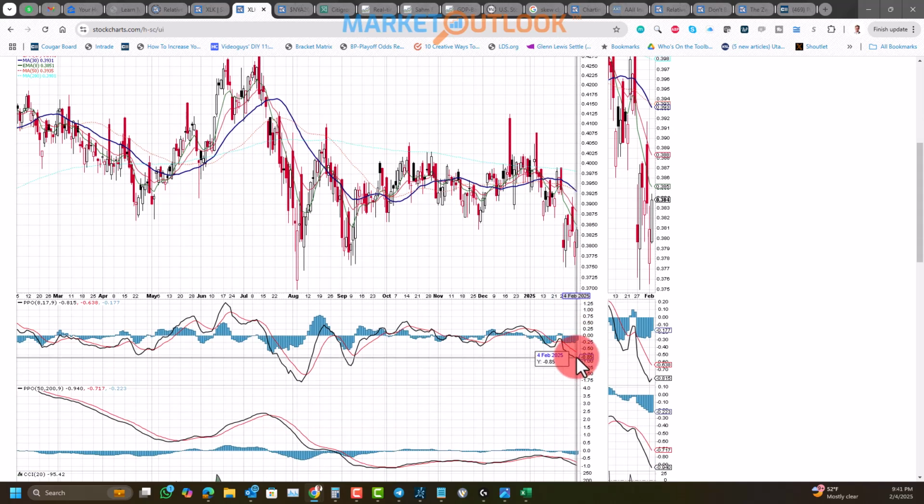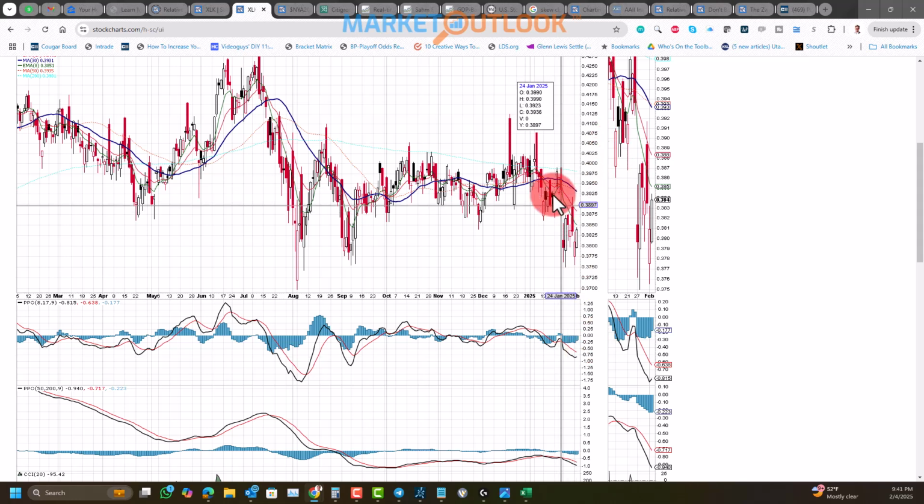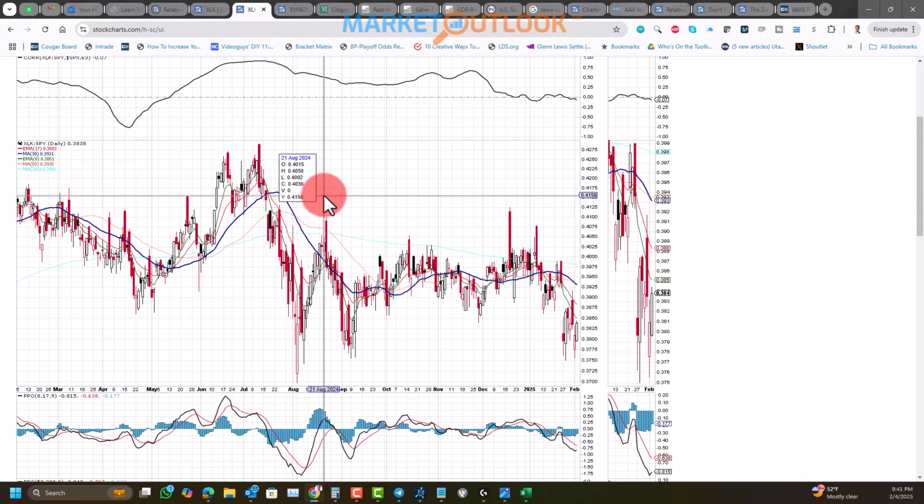The nice thing is the momentum is pretty negative, and so there's an opportunity that we might be able to bottom out here on this momentum and make a run to the upside. And a run in relative strength of XLK to SPY to the upside will obviously be bullish for equities going forward.